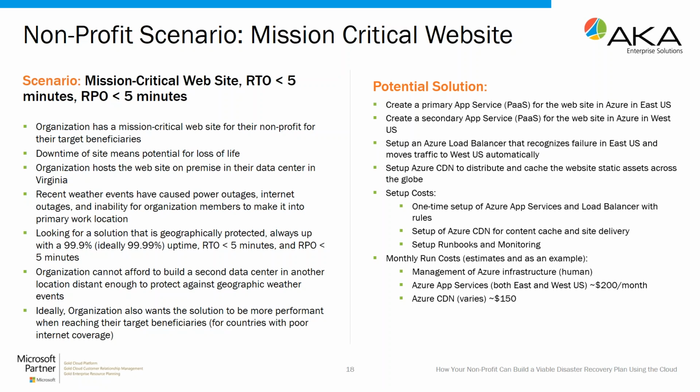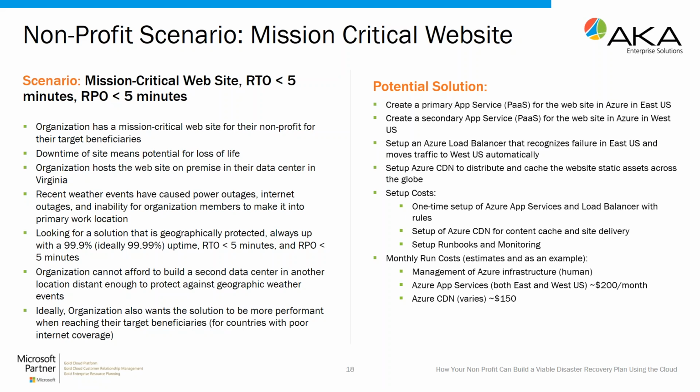We can even do Docker containers. So if you've got a container or know how to take a website and all of its respective pieces and put it into a container, we can load that up into an app service. We'll create a secondary one, maybe on the West Coast. So now we've got our Virginia data center, we've got a copy of the website running in Azure in East US, a copy running in West US. We can set up a load balancer to distribute traffic across all of those different locations. So should one of them fail, we can reroute traffic to all the others and eliminate that node so that we don't have any failures when hitting the website.